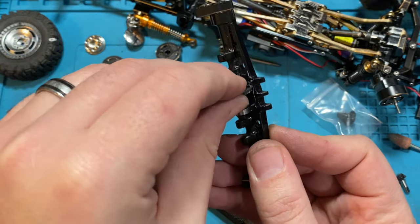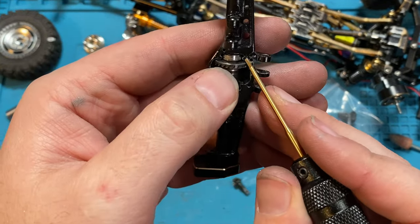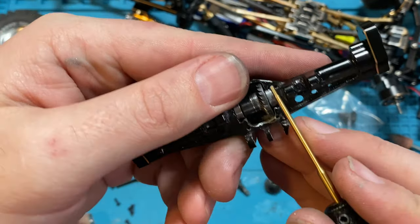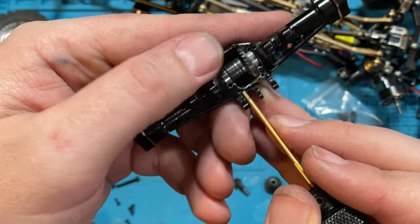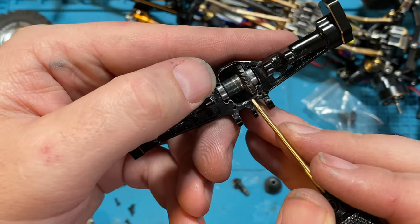Sorry, guys. Some of you probably don't care about this. But you can kind of see here. It wasn't rubbing on the edges, right? Like the outside right there. Like it wasn't rubbing on the back side of it. It was rubbing right at the corner edge, right? And where it kind of dips in here, how it's angled. It's got like a little curve. They should have just tried to square it off a little more.